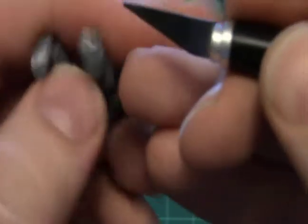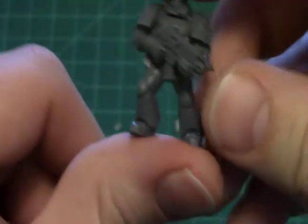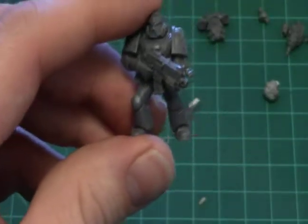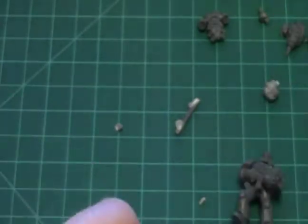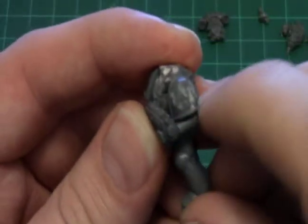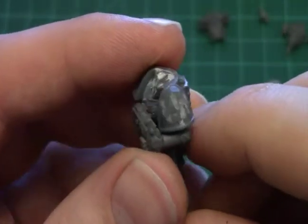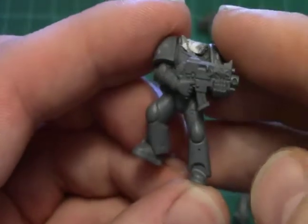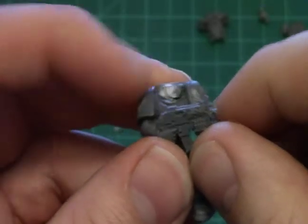Now you don't have to do this. This is just an option for if you want to do a scenic base, which I'm doing for these. It allows them to now step up on something as opposed to being limited to where they can go with the slot. So the next step would be to clear those out. This is roughly as good as I'm going to do it because the green stuff's going to go over top and it won't really show. The head, this is obviously not the best it's going to be.